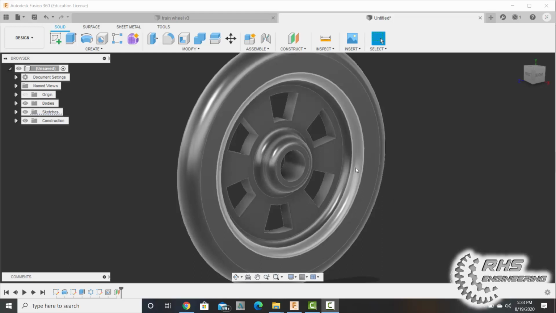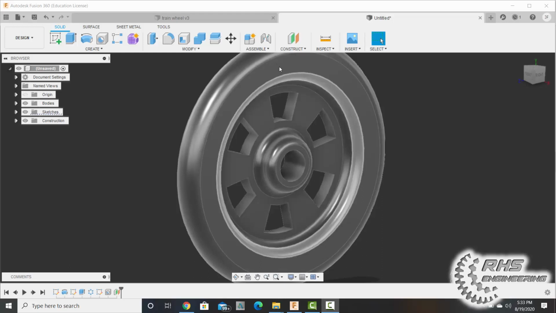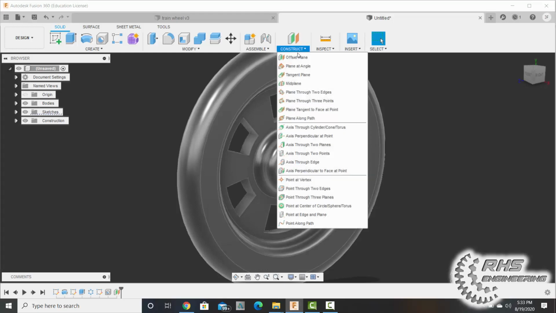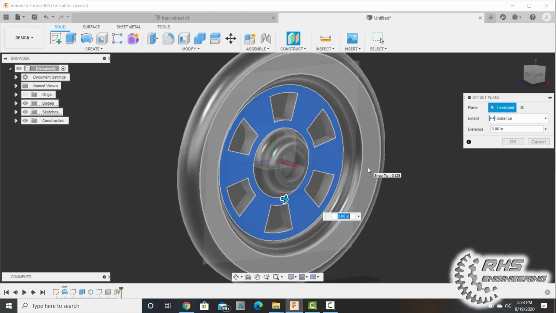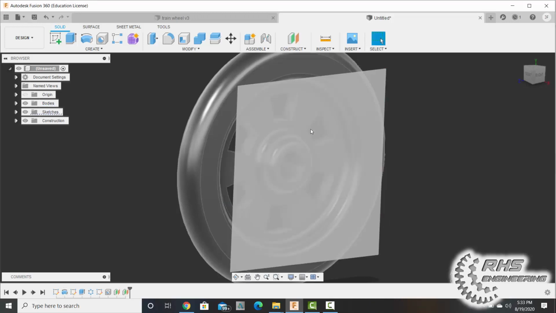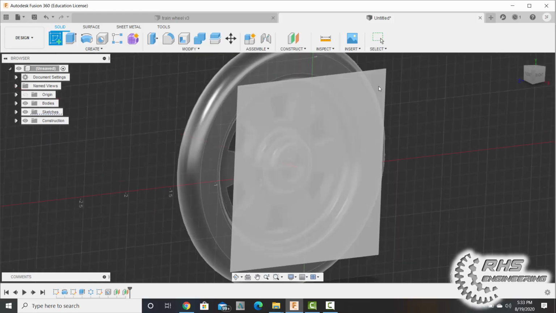Alright, so now we need to create that feature that attaches to our linkage arm. Okay, so what we're going to do now is start an offset plane, offset from that surface a distance of 0.375, enter, and we're going to start a sketch on that same plane.